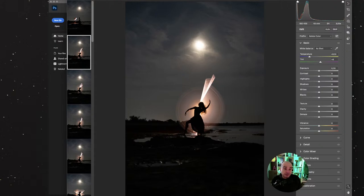Well, but with f4, I need some more light, which means a higher ISO. Yes, but with such a bright moon, you can't have an overexposed photo. It's dangerous. You can't recover anything from burnt-out highlights. So my settings are ISO 400, F4, 45 millimeter lens.